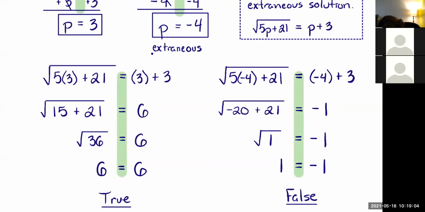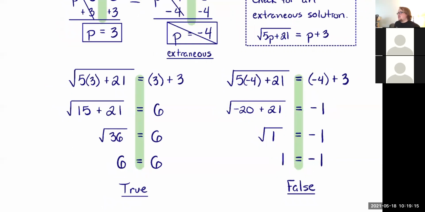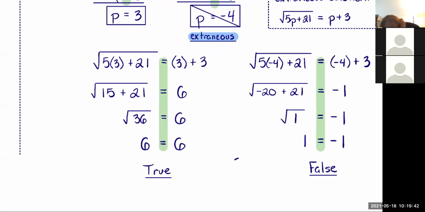So in other words, that's what we're looking for. We're really checking for that extraneous one, because what that means is although the -4 satisfies the quadratic equation, it does not satisfy the original radical equation. They're both answers. By finding both, you didn't do anything wrong. But if you were to tell me that both were solutions, then I'd say, not so much. So I'm going to highlight that word real quick. So your final answer would only be 3.